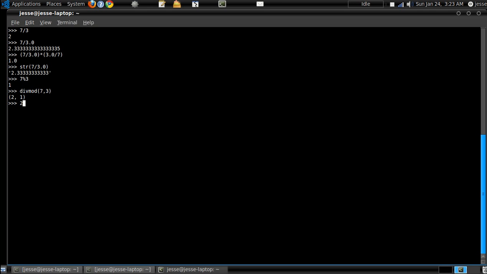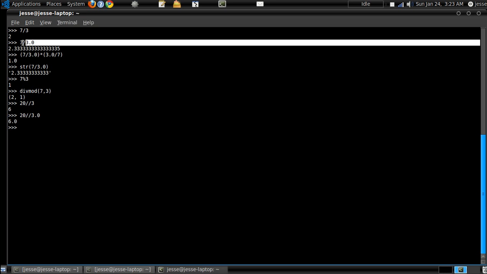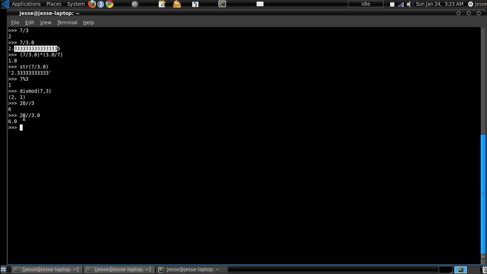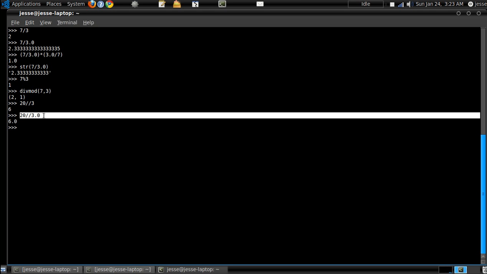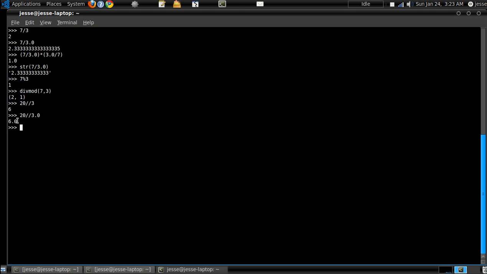Let's do something like 20 truncating division 3. Yeah. What this does is it disregards if it's a float or not. Up here, we did the same thing, but with standard division, so it's going to go, oh, it's 0.333. What truncating is pretty much just reducing it, or shortening it, and that's why it applies here.